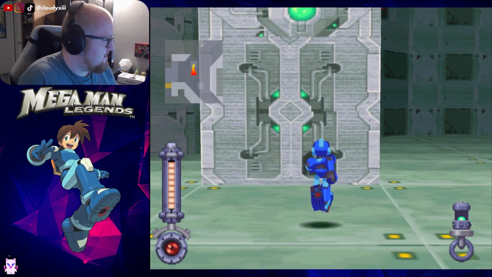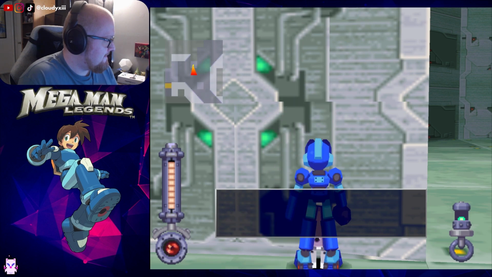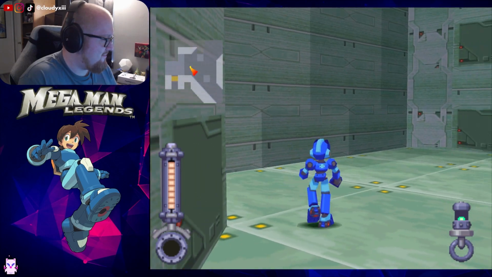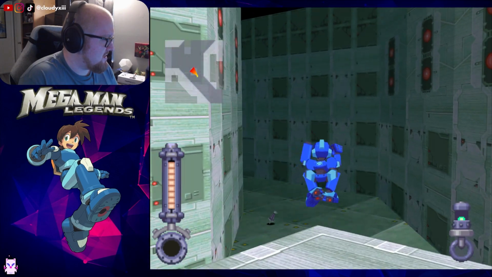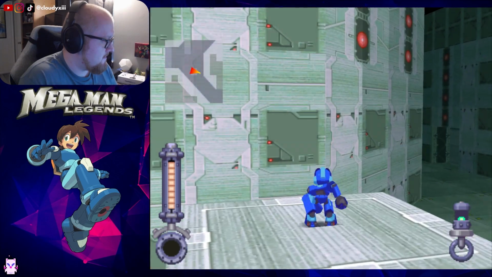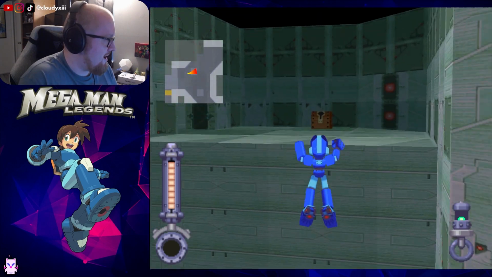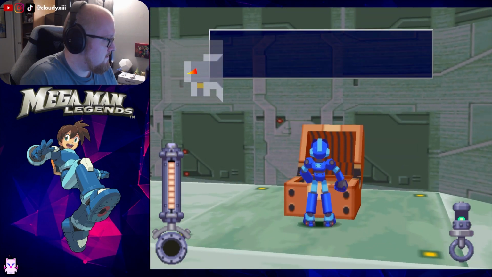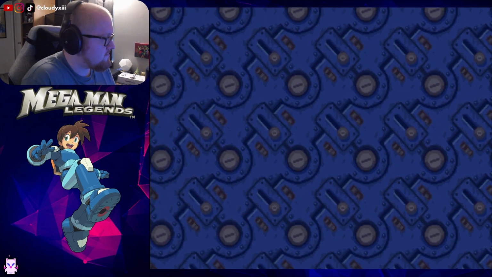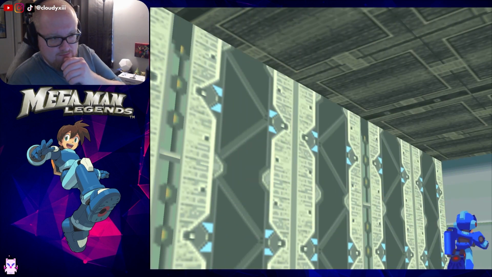1,840 zenny. I'll take it. I heard that noise. I didn't like it. Bird! He pecked me and nothing happened. I thought he was gonna send me flying. This is the other side of the room, yeah? Okay. I want it! Guidance unit. I think that's a buster part. Nope, it's a roll, repair this to make something out of it item.